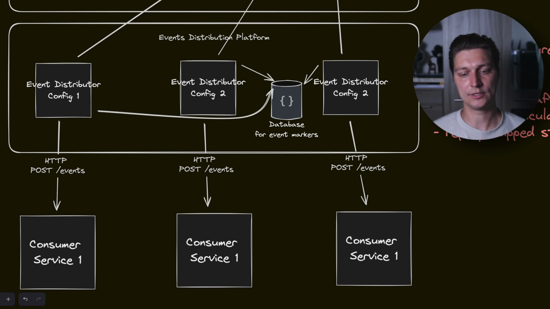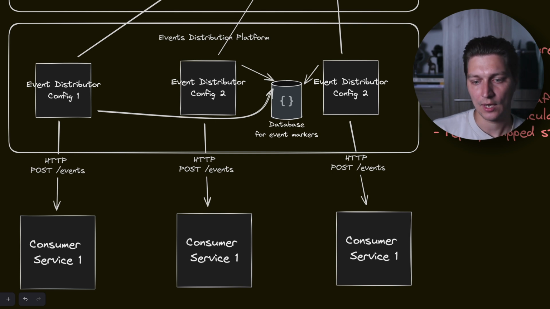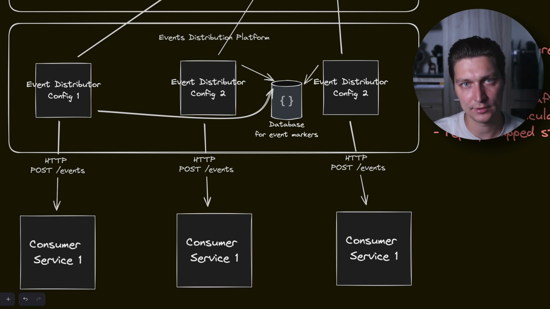Also, what I'm trying to achieve here is removing the knowledge of Kafka from our consumer services. So there is no configuration related to Kafka, no generation of the certs. It is really simple. You just expose an HTTP endpoint, right? The obvious downside of this approach is that it's an extra HTTP call in between. So if you're doing something that should be super low latency, that probably won't work for you. But from what I've seen, reducing the maintenance and effort that developers spend adding Kafka consumption to their services, and the speed of development, is much more important than a single extra HTTP call in between, in most cases.